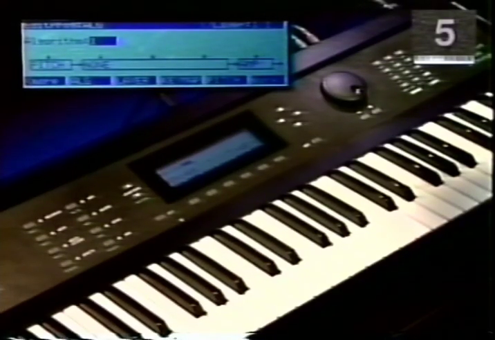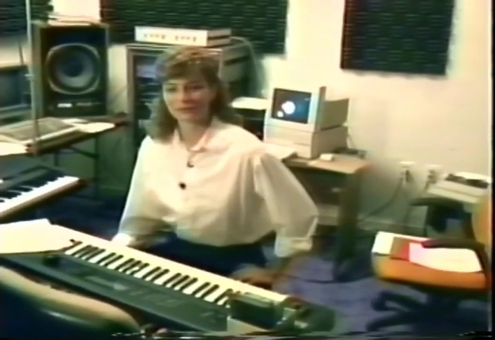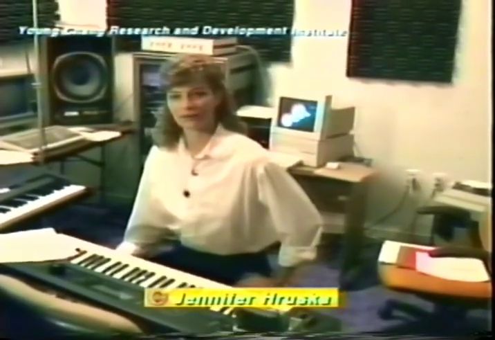It will be very helpful to understand what we mean when we say a variable architecture and just how sound is created. As you already know, a program can contain up to 3 layers. Before you can understand the layer, you first have to understand the fundamental building block of a layer and the heart of the architecture, the algorithm. My name is Jennifer Haruska, and I'm a soundware engineer at Kurzweil, Young Chang.